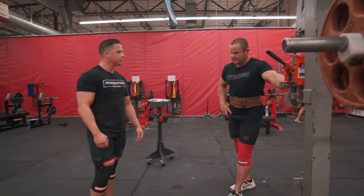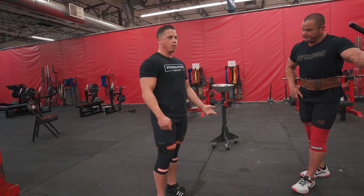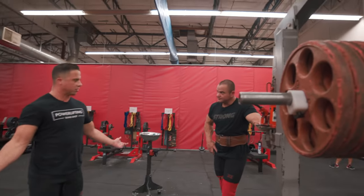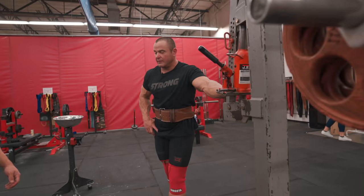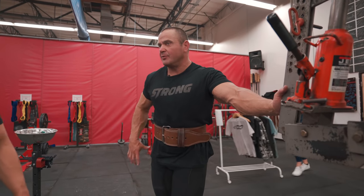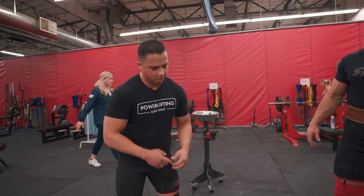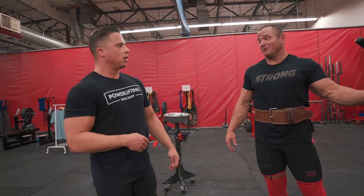I've used the Gangster knee sleeves quite a bit — these are the only sleeves I use, period. If I do a USAPL meet, I can't use these in IPF, so I'll use the Strongs or the X sleeves, but I train in these all year round and then swap to IPF-approved sleeves for the last six weeks or so. I don't think knee sleeves add much at all — maybe five to ten pounds. Especially for low bar squatting when you're not getting as much forward knee travel. They just make your knees feel great, feel warmed up, and make you feel like you can do more, which helps you do more. It's mental too.